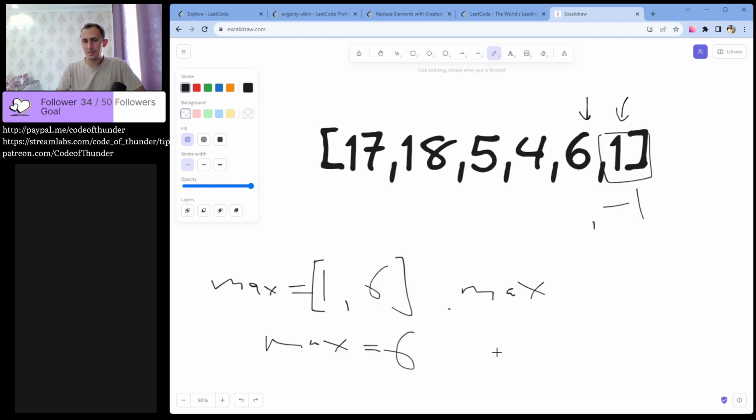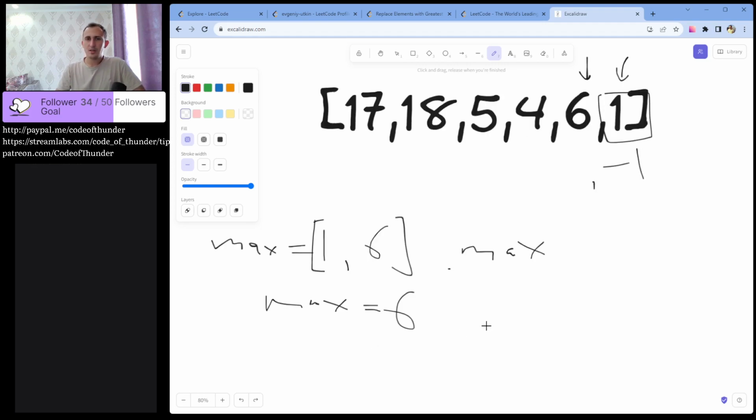But before that we need some extra variable to store this 6 somewhere, because we just not 6, we want to store this previous max. Let's call it old value.